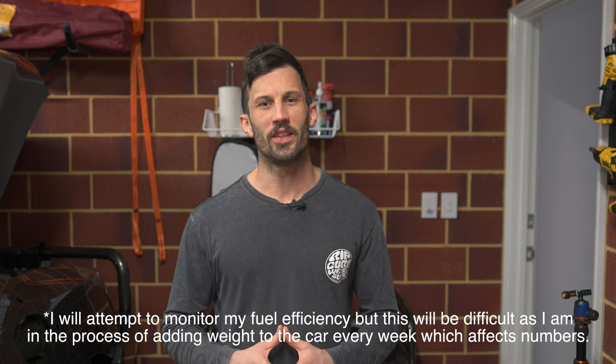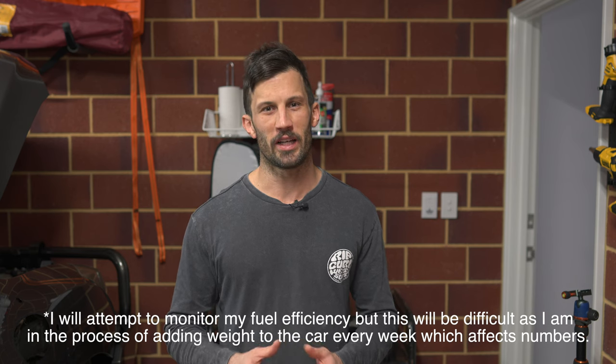There don't appear to be any independent studies on the matter — it's all just marketing or articles written by 4x4 shops trying to sell you these things. That's not to say it won't make a difference, but that is not what interested me. I only bought this because one day I might be doing a water crossing where I'm unsure of how deep it is and I'll go deeper than planned. It's just cheap insurance for those occasions when you don't plan to go as deep as you do — a road washed out or a mud hole deeper than you thought. That's when the snorkel comes in handy.